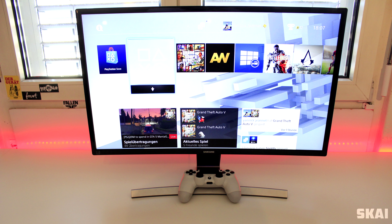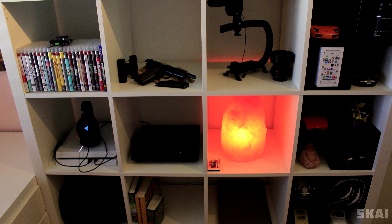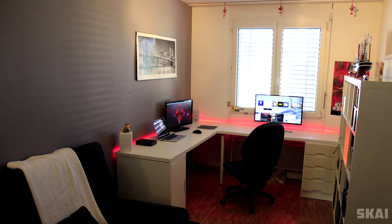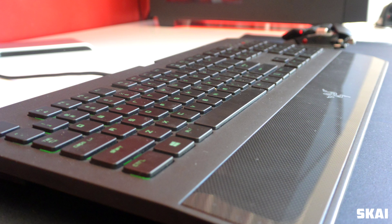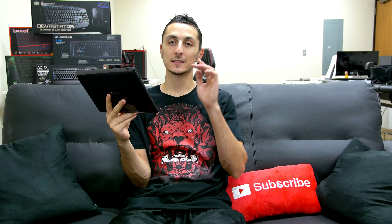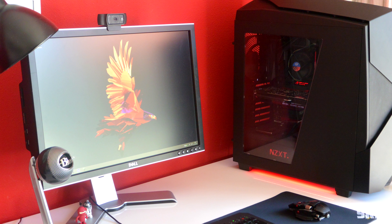Next up is Morgan Freeman. We have a simple and clean single 25-inch monitor from Dell with a 40-inch Samsung TV mounted on top as an overhead. On the table we have the Corsair K30 keyboard with the M40 mouse and the Philips SPA 5300 speakers. I like how organized and precise you are — the fact that you have the mouse pad and tablet spaced evenly from the edge of the table makes me really happy. I'm not so sure why you have a red background for your monitor; I don't think that's actually good for your eyes. I also see that you have the PS4 and a Blue Yeti mic on the desk, with the V-Moda Crossfade headphones hanging from the wall. Not too much stuff on the desk, which is good. Great use of cable drops to keep the cables nearby and off the desk, and a phenomenal job on the cable management.